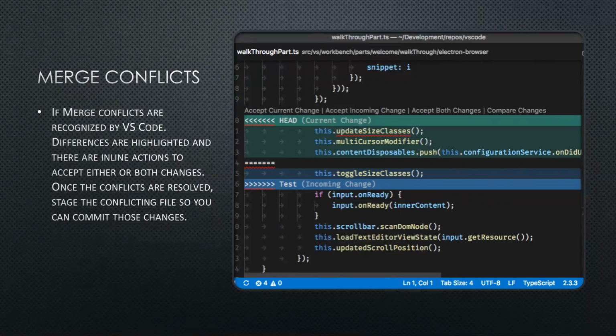You have the current changes, which are currently present in your code, and you have the incoming changes. So you can basically sort which change you want to keep, and then just stage them or just merge them. So it's going to prevent you from doing it all in a command line form.